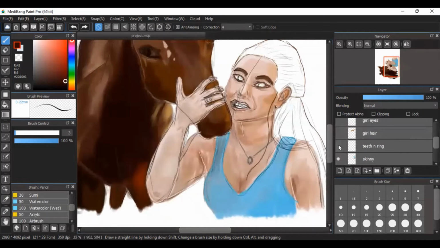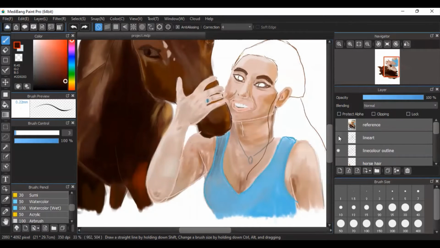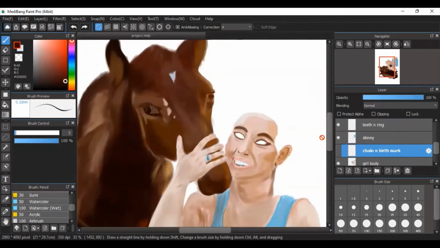After that, I moved on to her ring and her teeth. Let me get out of this line art for you. Let me get off the outlines of it and you can see it properly. This is basically the process of how I did it.